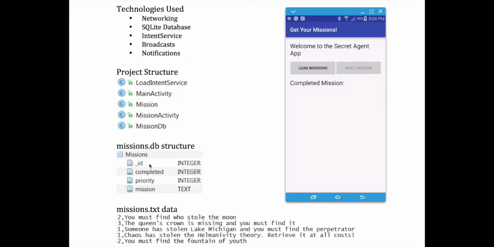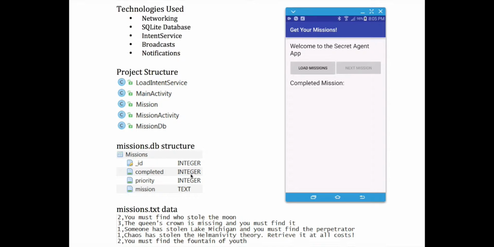The ID is an integer field. It's going to be auto increment, and that's something that's a best practice. Basically, that's going to be our ID primary key for the table. And we also have a field that's completely unrelated to the actual textual file, and that is completed, because our application is going to be displaying missions for our secret agent, and our secret agent will be able to complete the missions. So this field is here. Again, SQLite doesn't really like Boolean data type. That's why we have integer. So basically completed of 0 means the mission has not yet been completed, and completed of 1 means it has been completed.